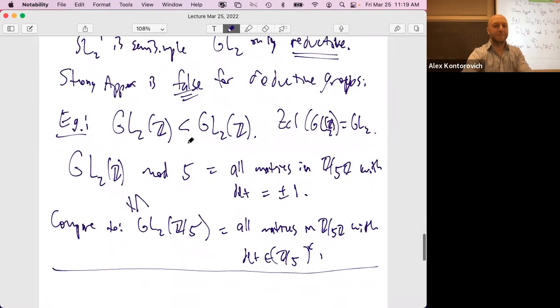Does this carry over to things in general? Do we usually want to work in some sort of SL, PSL because of something like this? Yes, it depends on what you're doing. Sometimes it's more convenient to work in GL, which we saw. Oh, we haven't done Hecke operators. When we do Hecke operators, we will see that it's more convenient to work in GL.